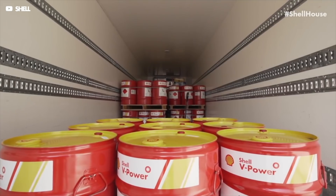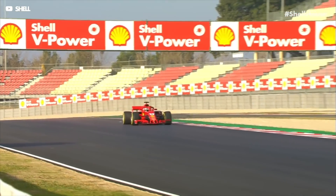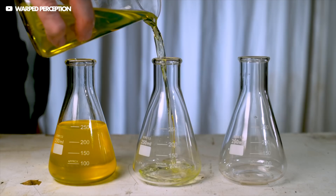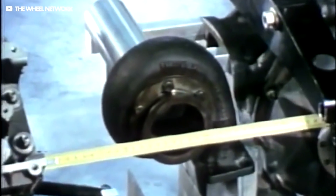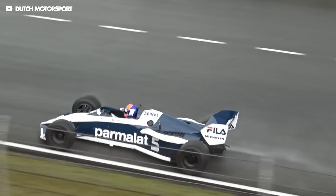You may have heard of octane — it's listed on the fuel pumps at the petrol station and is essentially a measure of how much the fuel can be compressed before detonating. In simple terms, if you're burning a higher octane fuel, you can have higher compression in the engine and more power. F1 engine designers want the highest octane fuel they can get. This new fuel had an octane rating of 121 — nearly 15% higher than what other teams were using. It also allowed engineers to turn up the boost pressure on the already massive turbos. The year before, the BMW was using 2.5 bar of pressure; with this new fuel they could crank it up as high as 5.5 bar. Rumour has it that it broke the dyno at the BMW factory on its first run — they really weren't expecting such a significant power increase.